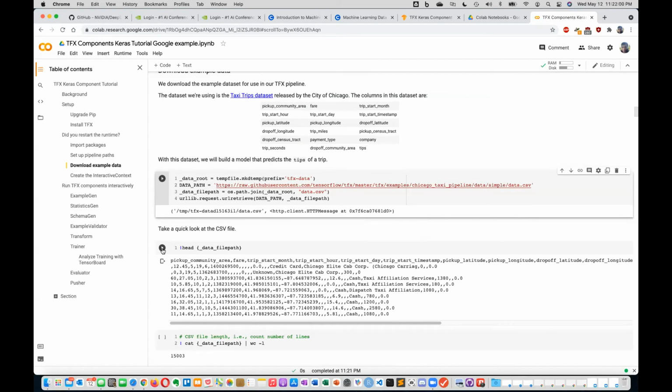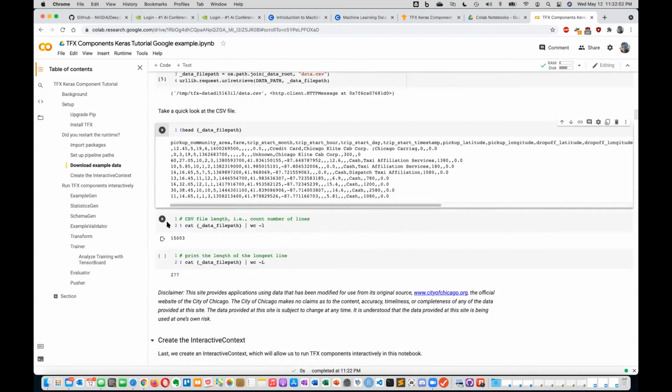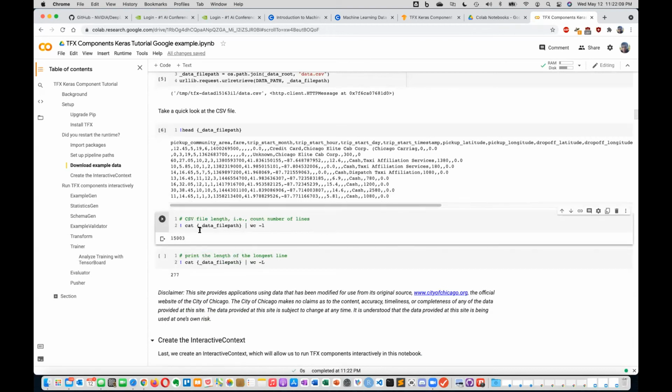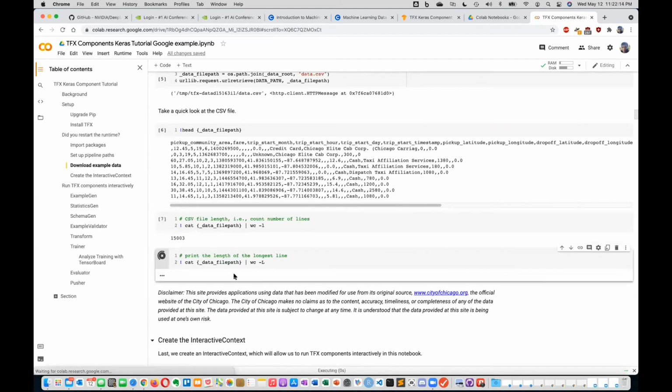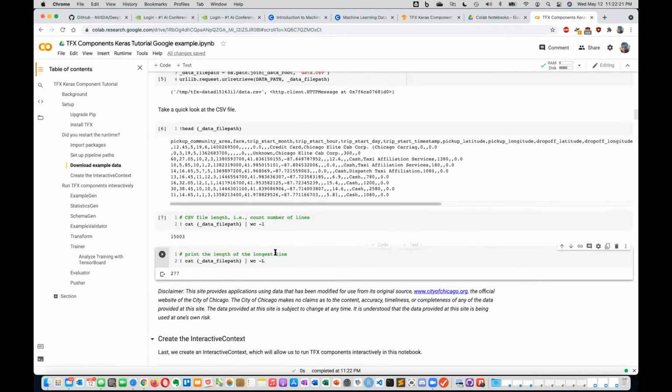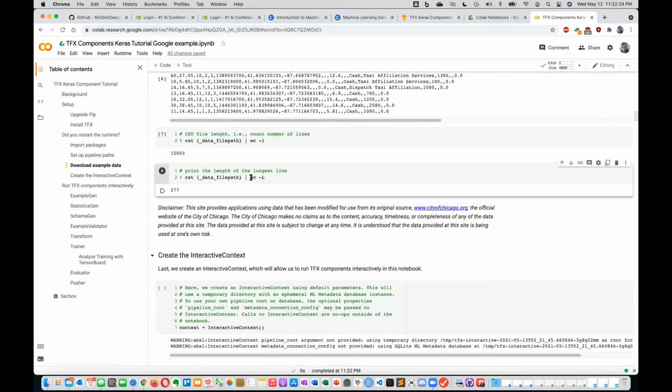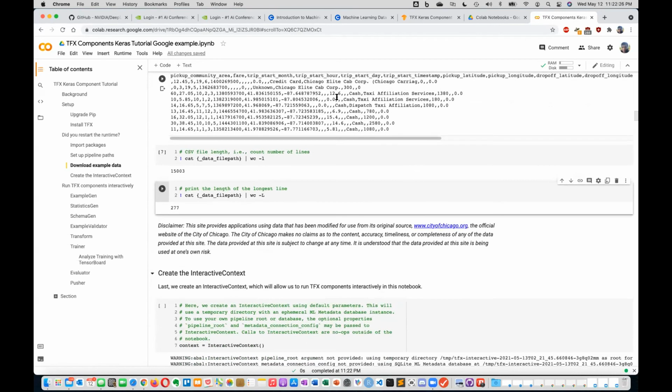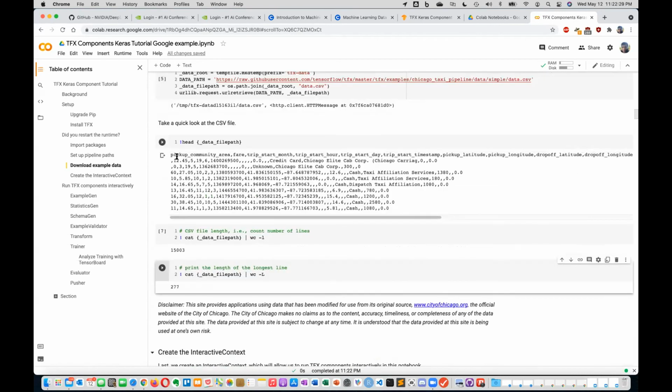So let's take a look at this data file. I added a couple of additional bash commands because I wanted to see a little more about it. I want to see how long it is. It's over 15,000 rows. There are different bash commands where you can see the longest line, which doesn't by itself mean much. What we're going to do is build a model that predicts, where is it?